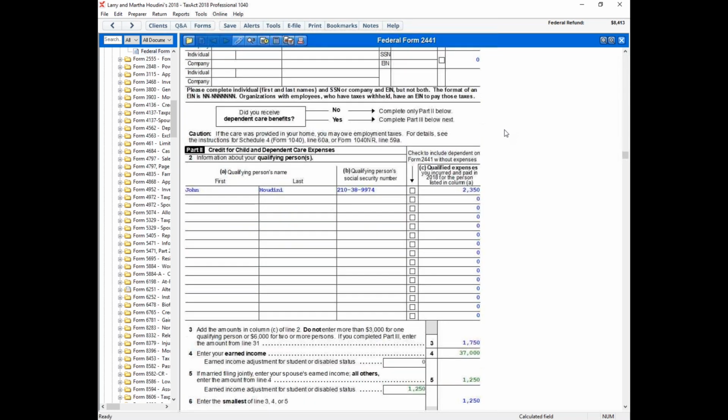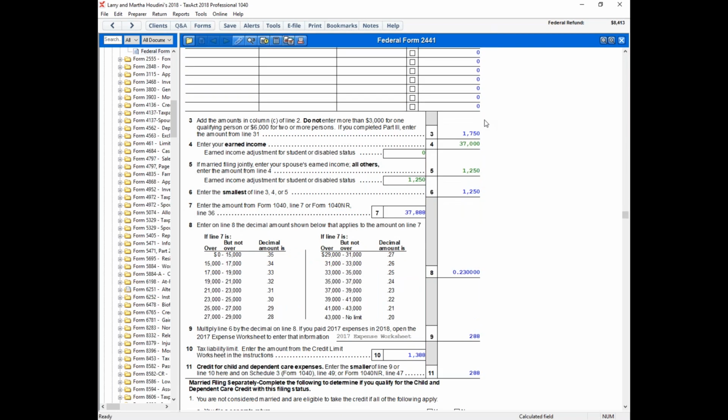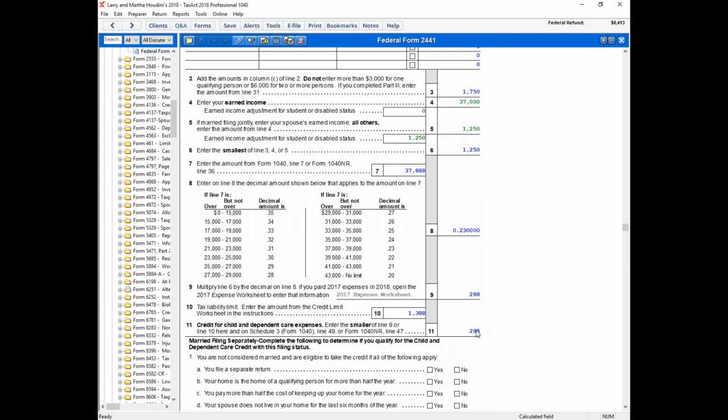And then as we go down through, the one thing that we have to be careful of is line 5 here, and then further down, I believe it's line 19. The only income we have, earned income, is from one person. So it's going to look like the lower of either spouse is 0. That's not the case. Our spouse did have deemed income, remember, from being in school for 5 months, $250 a month. So when you just do the math, 250 times 5, I got $1,250. This is the amount that is going to allow us to take some credit.